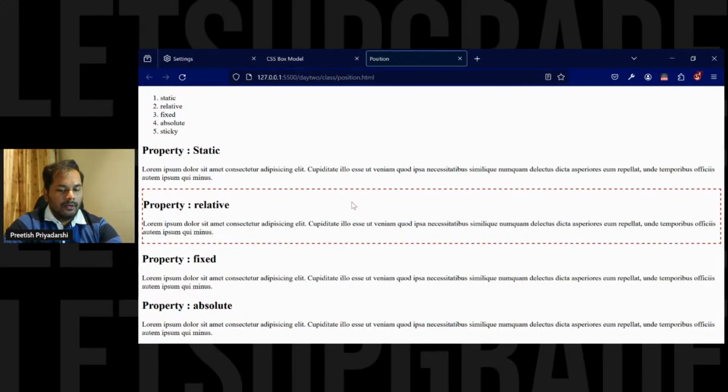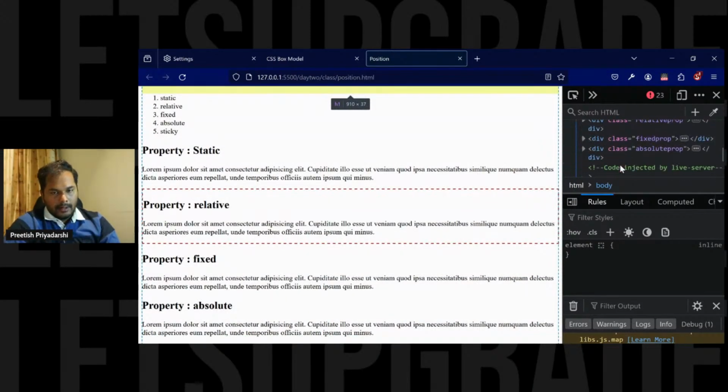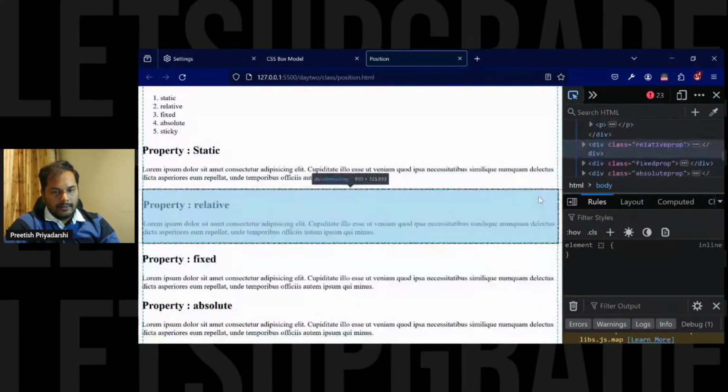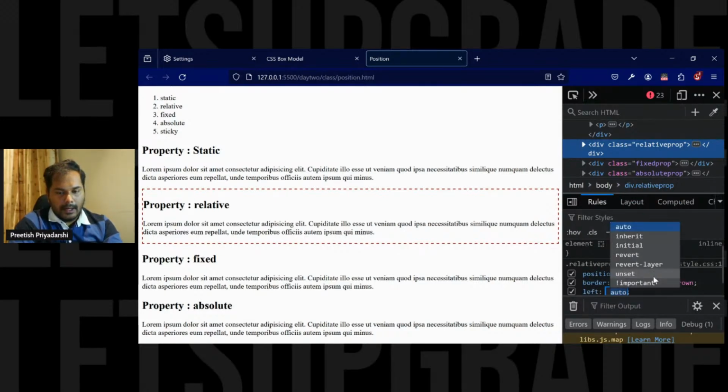Suppose I want to shift it from its normal flow to the right-hand side. So I want to shift it from its original position. I'll add a left offset to it and give it a value of around 10 pixels.